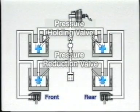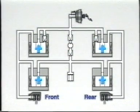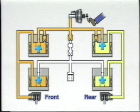To understand the operation of ABS with EBD, let's see an example of how this system functions when the driver applies the brakes while the vehicle is being driven in a straight line. When the brakes are applied, the wheels begin to decelerate. A wheel speed sensor is provided at each wheel to detect the slippage of the wheel. If the system detects that the rear wheels are susceptible to locking first, it activates front-rear wheel electronic brake force distribution control, or EBD. Under EBD control, the brake actuator's pressure holding valve for the rear is turned on. This stops the increase in pressure to the rear wheel brakes and holds the brake pressure.